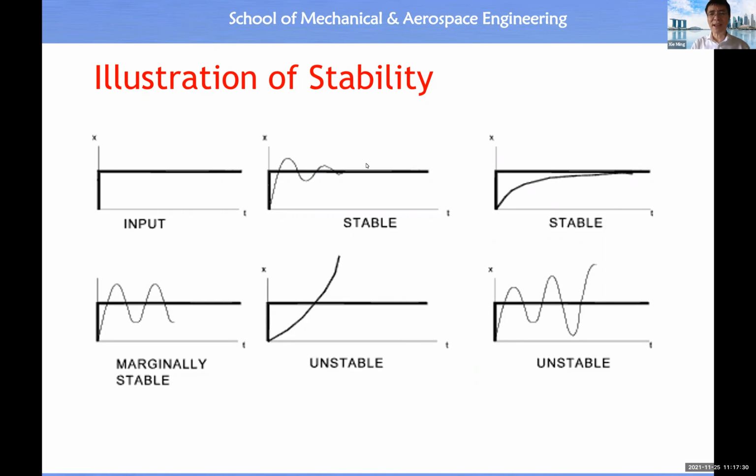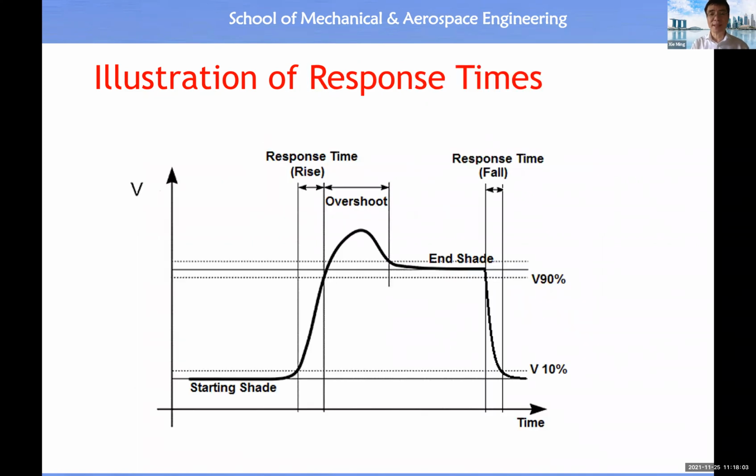If the system behaves like this, then you'll see it takes time for it to reach the new steady state. Then for this one, it will never go to infinity, but it never converges to the new steady state. So you cannot name this one unstable, and you can also not name this one stable. Therefore, we give this name: we call it marginally stable. This is the continuous oscillation. So this is the idea about stability.